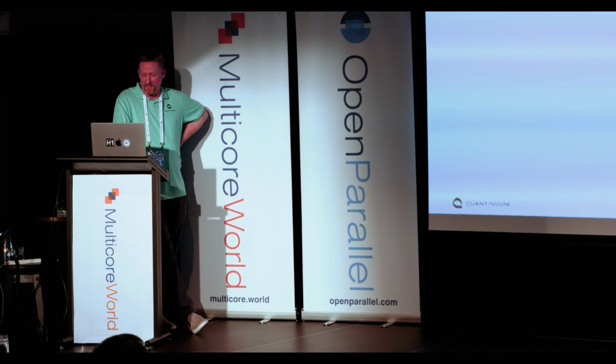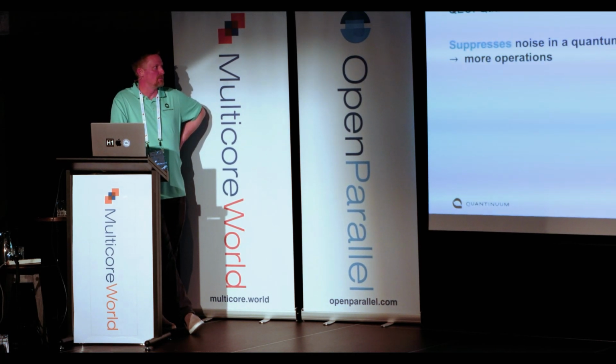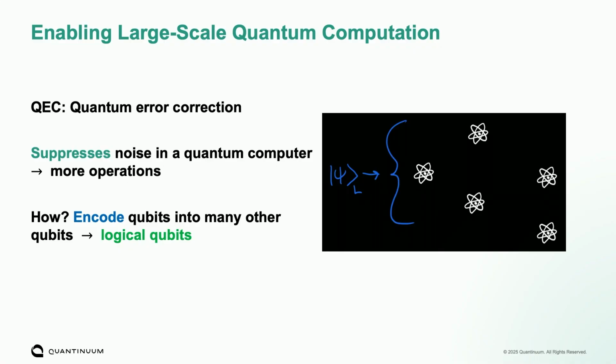I just want to talk a little bit about quantum error correction. I think Chris and I probably slightly disagree on the need for quantum error correction. I do agree that looking at error mitigation techniques is very important, especially in the near term. But eventually you do want to get to full-scale quantum error correction. Dealing with the fact that you're only getting 1,000 operations before you have an error is a problem.